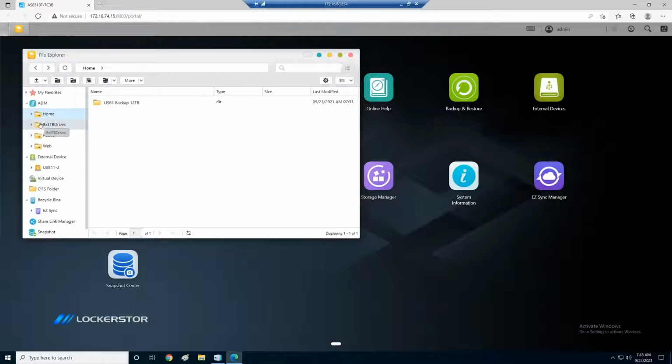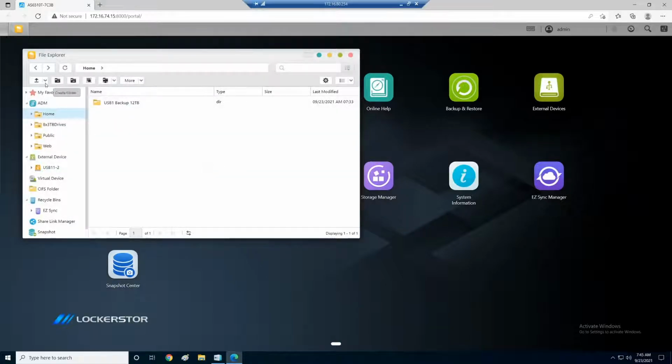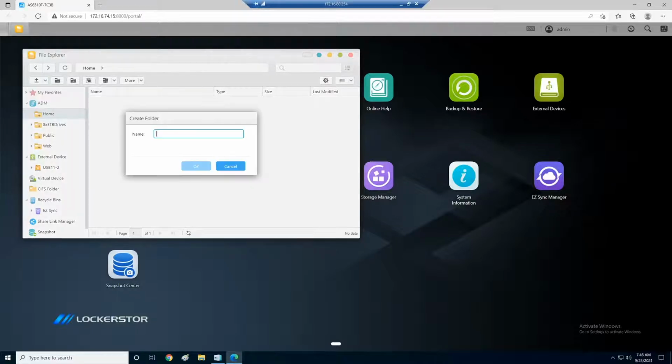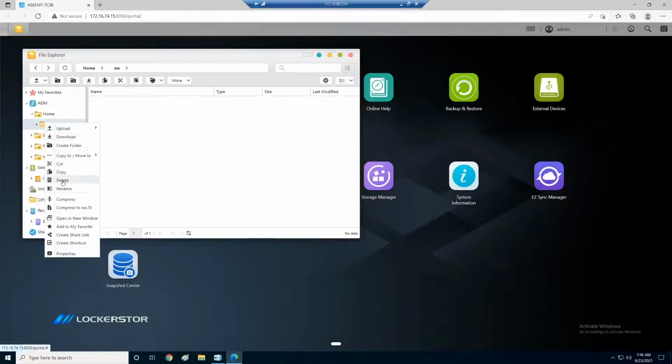This is already done, but what I need to do is, on ADM, go here and say create folder. If I hit create folder, it's going to make a folder on the default volume, which is volume 1. Let's just put in a couple S's here, and you'll see what it does. Okay, it just made a standard folder, but that's really not what I want. I want a targeted folder. I want this to be on volume 2. So let's get rid of this one here. I don't need it anymore.